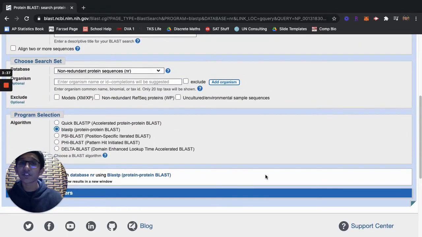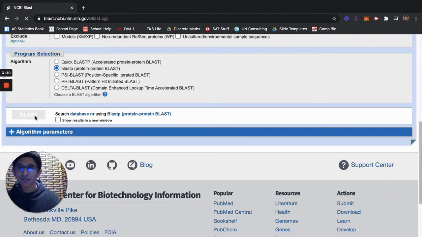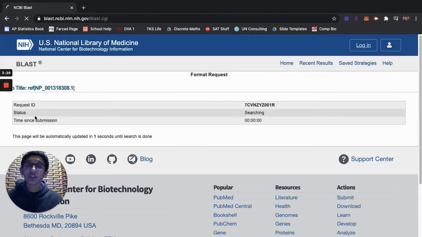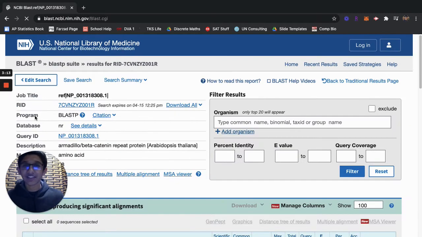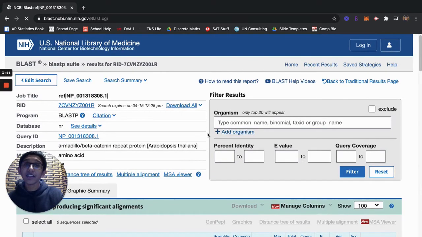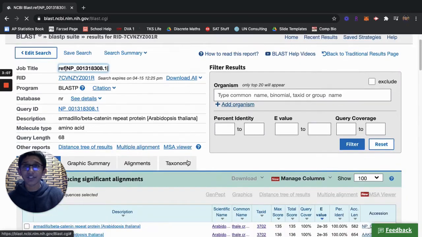All of the parameters should remain the same. So now let's just press the BLAST algorithm. It should take around 10 to 20 seconds to spin up. Just to go over the accession number again, that's a really, really simplified way of exploring any single protein that you want to get. Each protein and each species has its own accession number that it's usually identifiable by. And the .1 is essentially just the version number, so it'll be .2 if it was the second version.